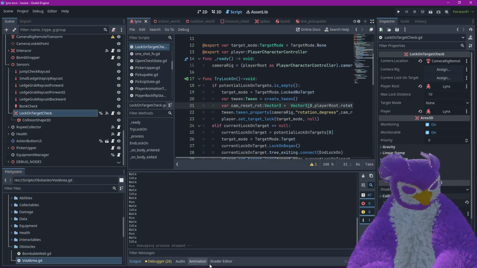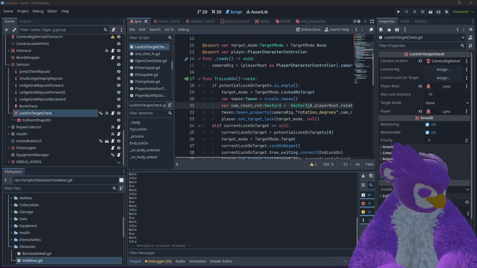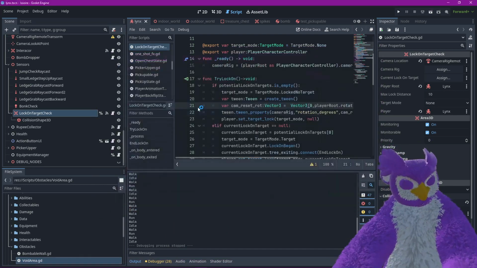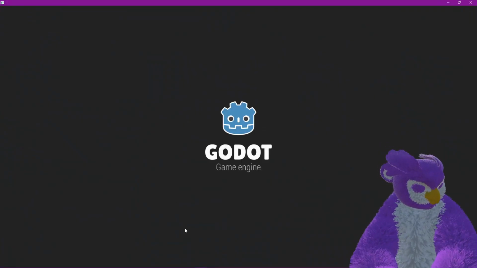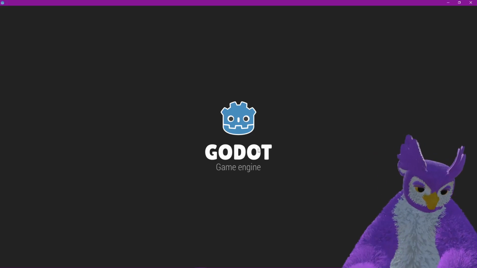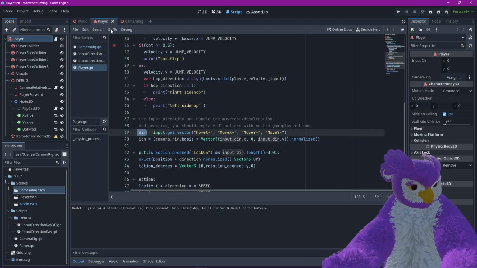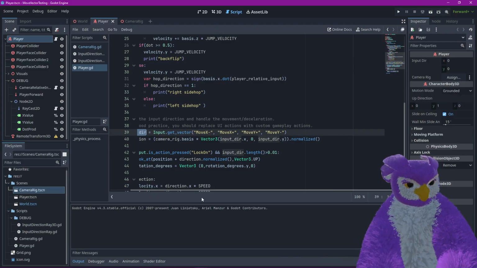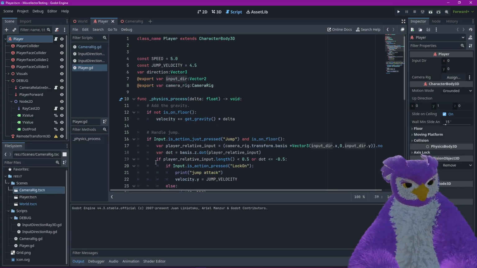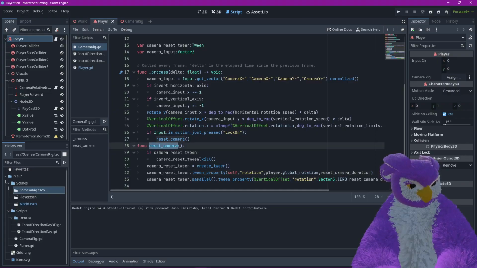I have it in another project, the lock-on tweening working better. Let's look at how I do it there. Alright, camera rotation, reset camera.